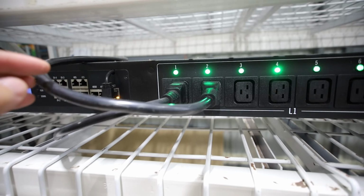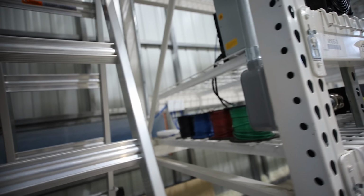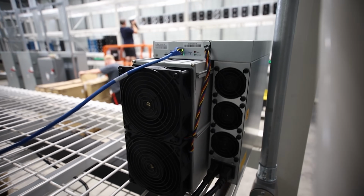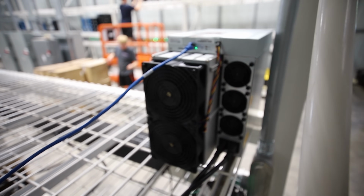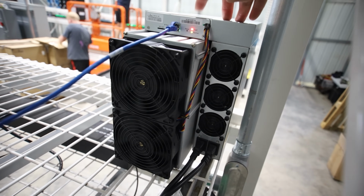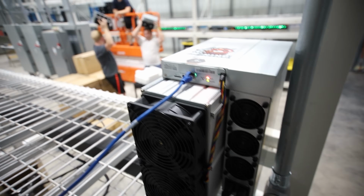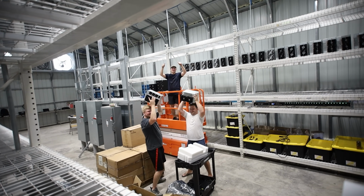All right. And I just heard it turn on. Okay. Go over here. Go up on the ladder. All right, yeah, it's on. Let's hope there's no shipping mishap with this one here. Okay, so let's see if we can see it on the PDU, and I'll see if this is mining. Oh yeah, and I believe this is the first ASIC on at meteredmining.io. It's the first one, right?